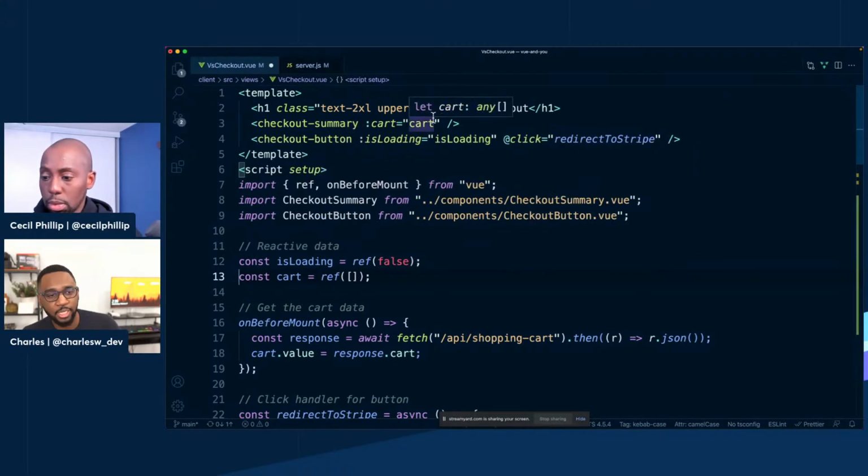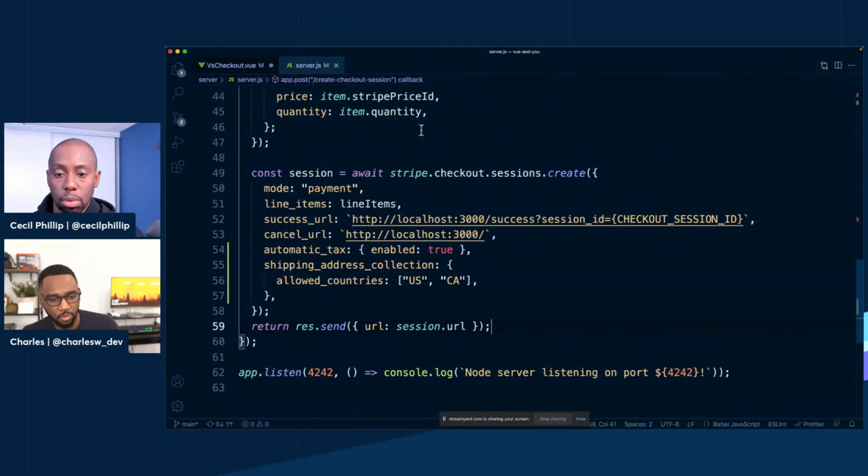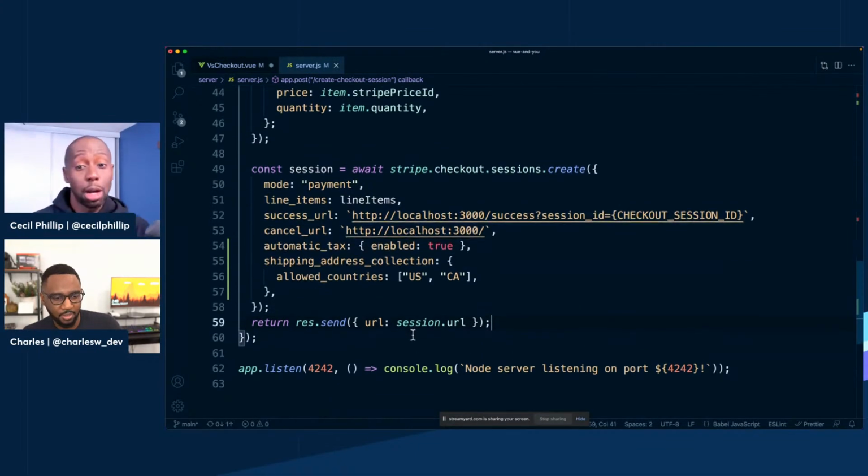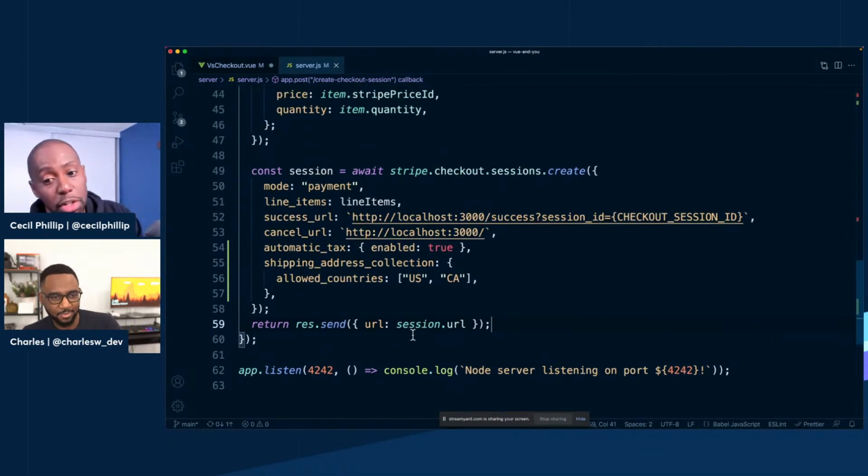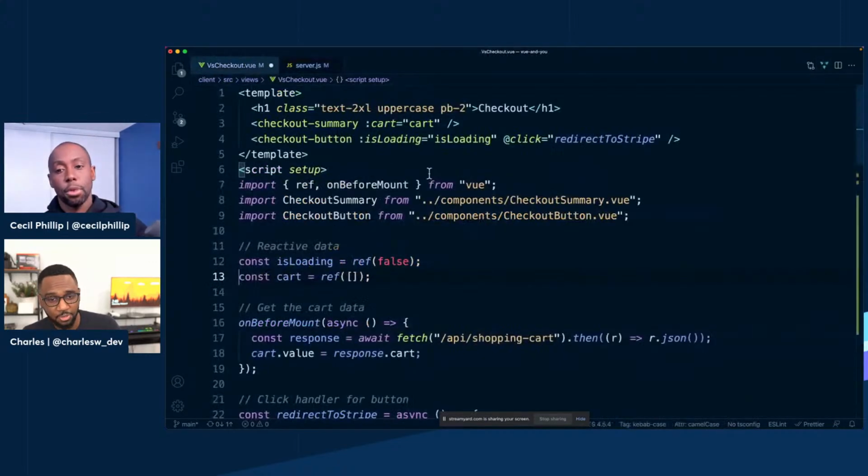Or the form action would be your backend URL, and you would return maybe a 303 redirect. Yeah, you probably do a res.redirect or something. I'm just guessing, but there's probably a redirect function like that. And your browser would just do the work and send it to wherever it needs to go. Yeah, you could absolutely do it that way.